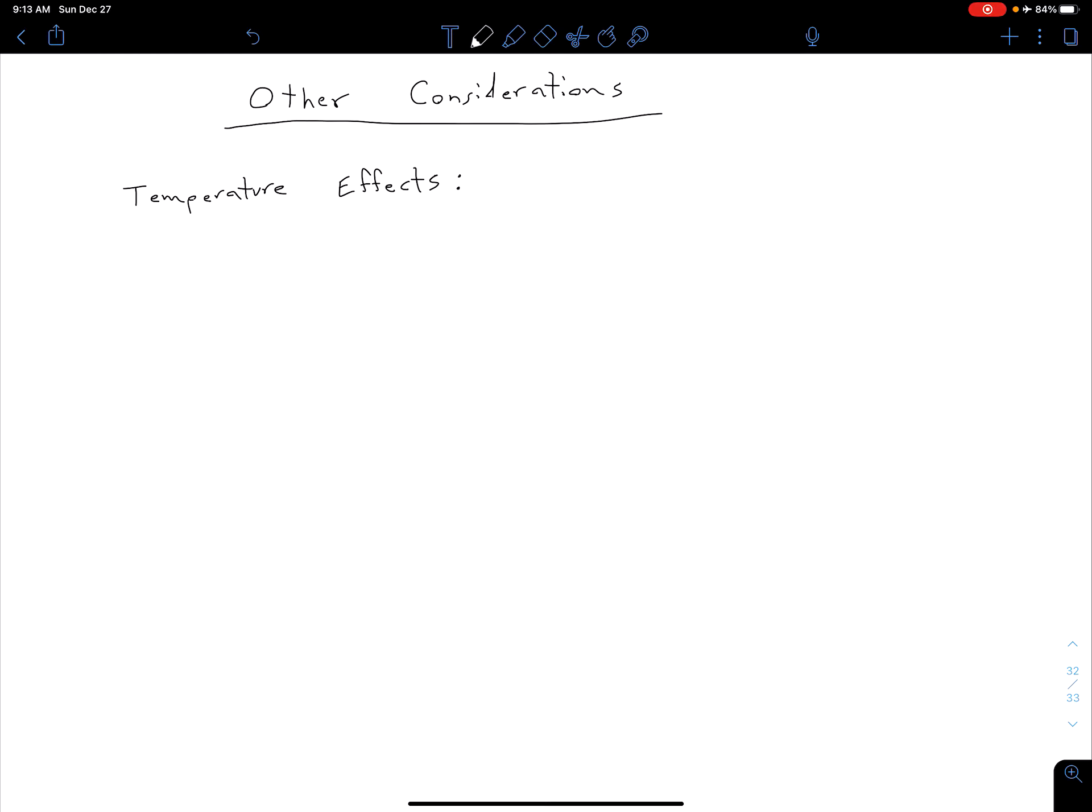Let's say we're using the same PN junction in a circuit at different temperatures. Consider three temperatures: T2, which is a higher temperature than T1, which is a higher temperature than T0.